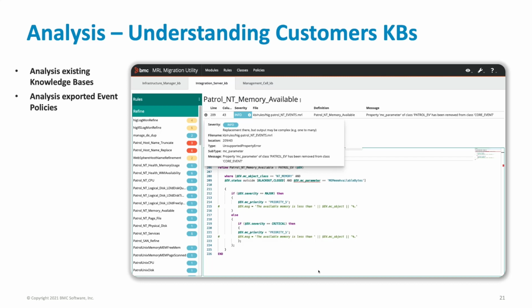In the case on the screen, we see that we have a slot, or a property, in an event which has been reduced. People who work with event management know we've got lots of slots in the core event. Do we need them all? We reduced that. So this might be a problem that you would have to think about how you're going to solve: in which slot are you going to carry the information that has been used there?